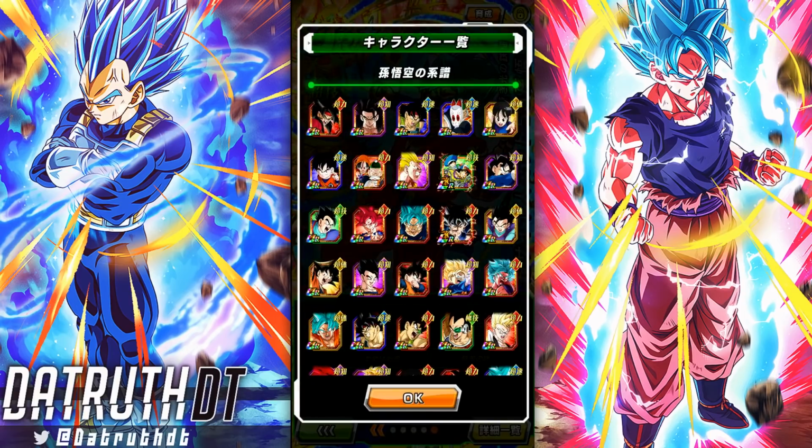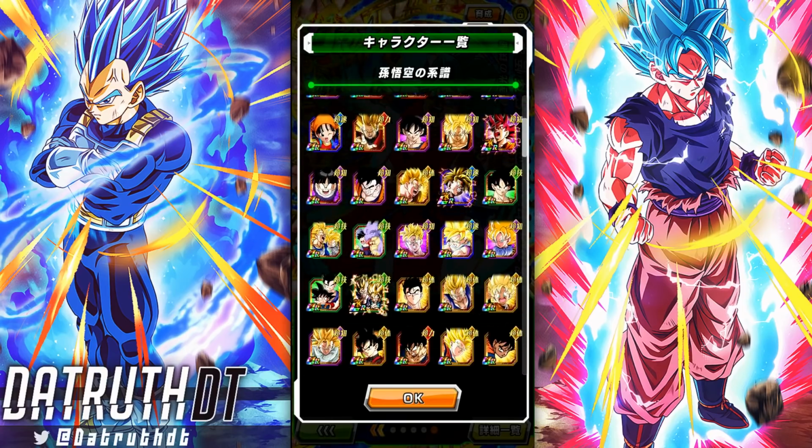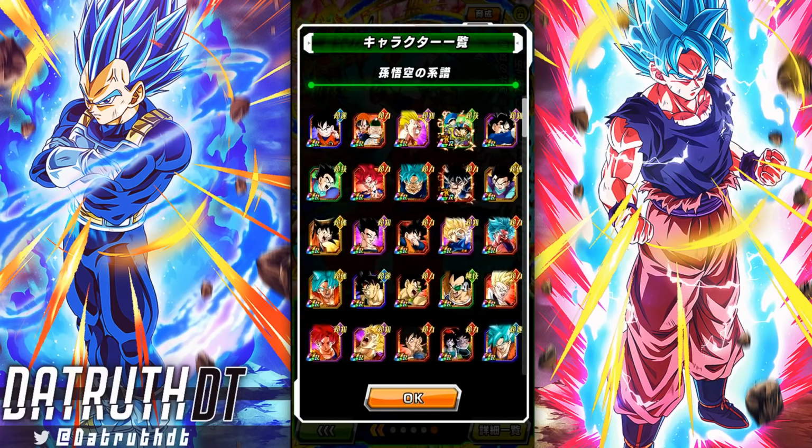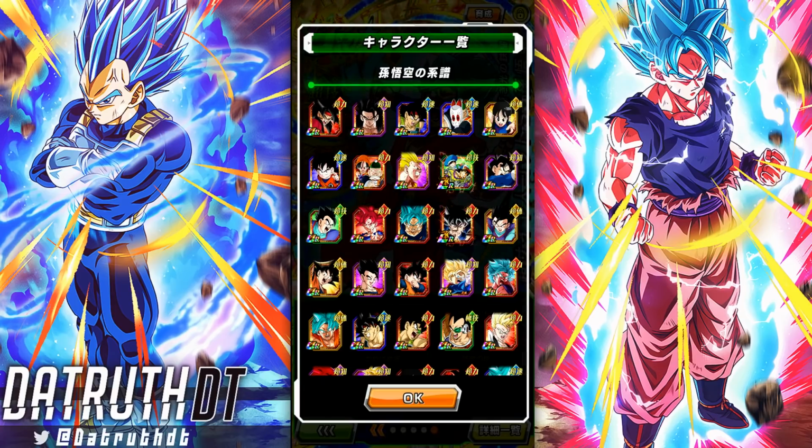Then Goku is also over here on the Goku family team. Of course, there's 600 million tech units on this team, and you can run LR Gohan and Goten as an actual leader, so you fairly easily could run a full tech Goku family team, right? So maybe that would be a good setup for that Goku. And then, of course, you're going to have Tech Ultimate Gohan.